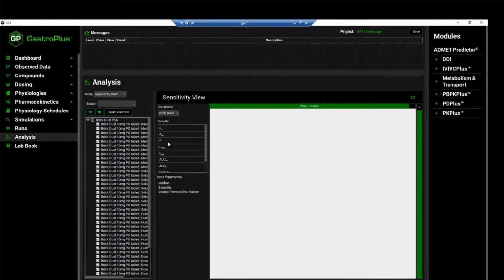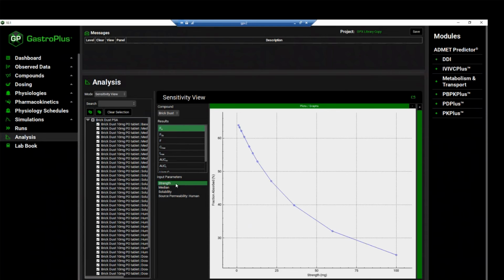A results list from which you can select which parameters you wish to assess is also displayed. And finally, you can also see the input parameter list, which is a list of all input parameters selected for the PSA run. From the results list, we will select the fraction absorbed. And from the input parameter list, we will select all the input parameters that we have created. For this, you can simply click on the first parameter, and holding Control on your keyboard, you can select all the other parameters.